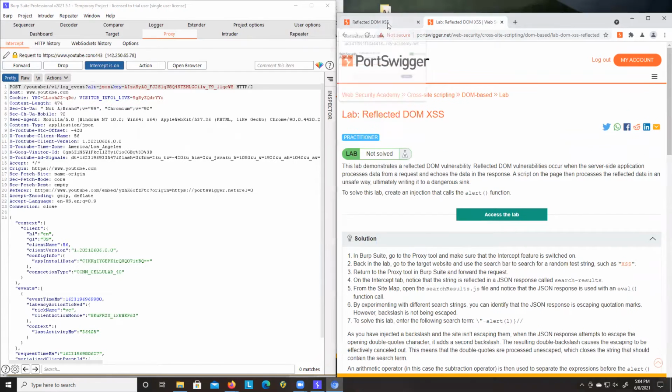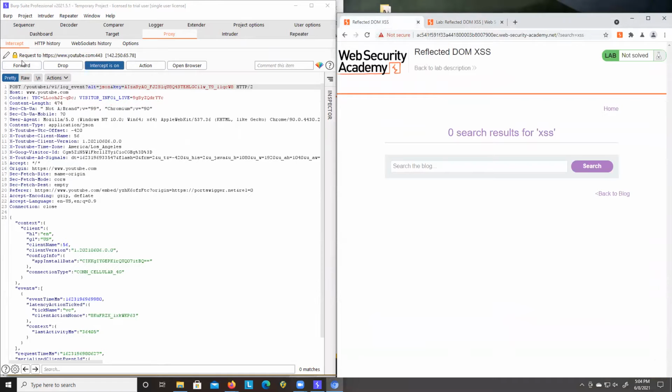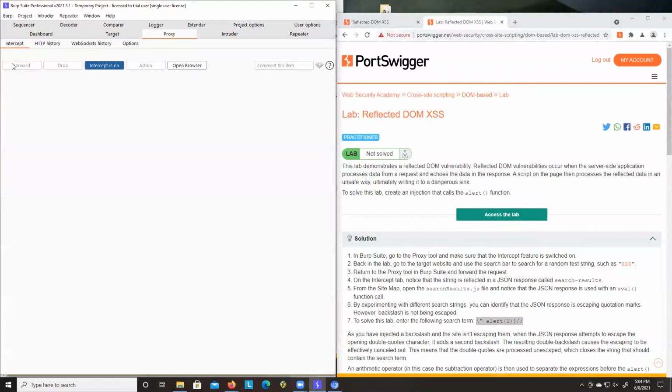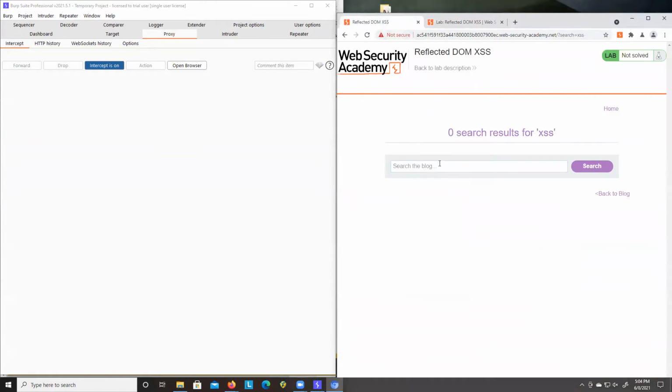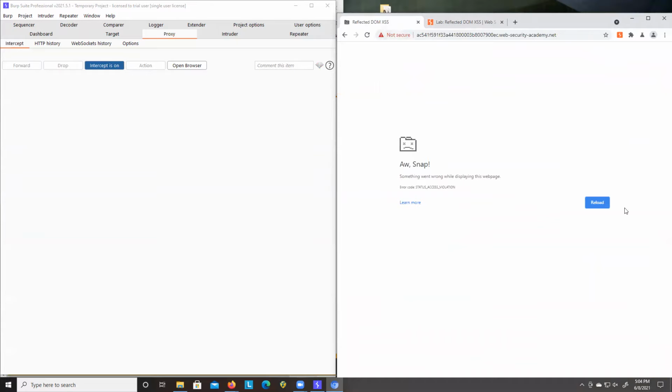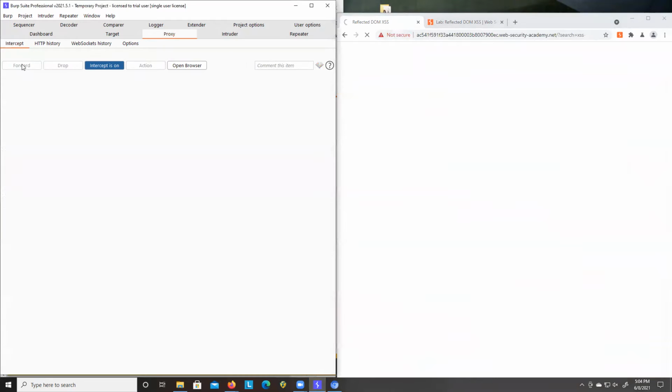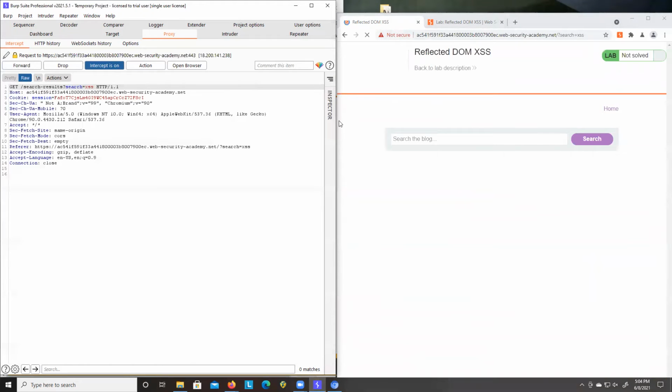Apparently, quotation marks are being filtered out, but backslashes are not. So if you do a backslash quotation mark, that actually ends the string and allows you to insert code such as that, which allows us to trigger the alert.